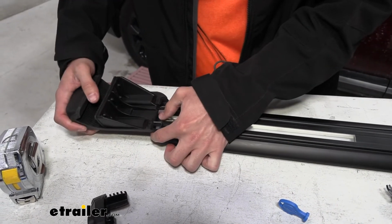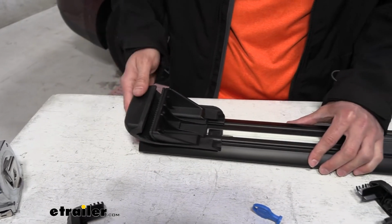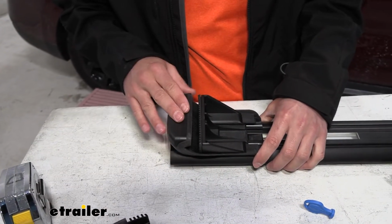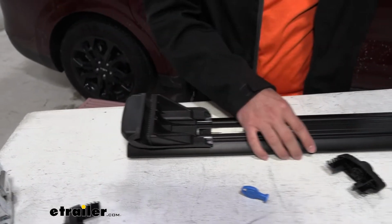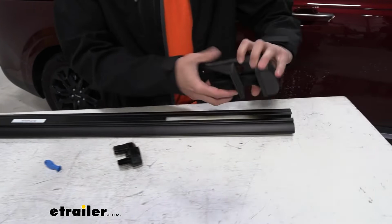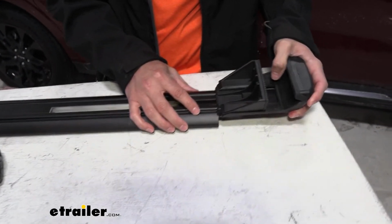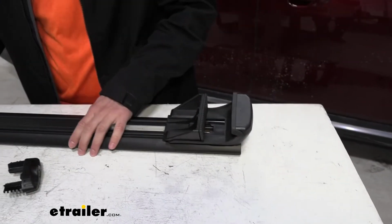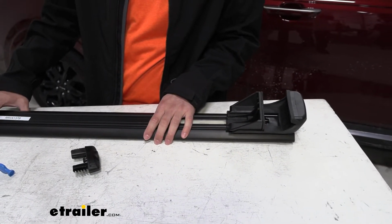And then tighten down once we have it up on the vehicle. So we're going to leave this off until we get this up on the vehicle and set how we want it. But we'll go ahead and do the same thing on the other side. And now we can take this over to the vehicle and get it placed right.